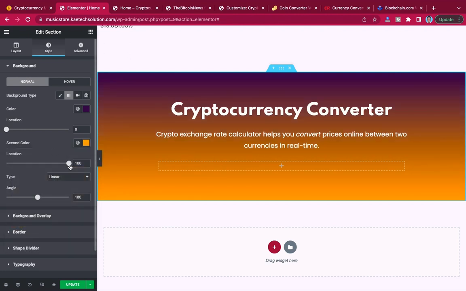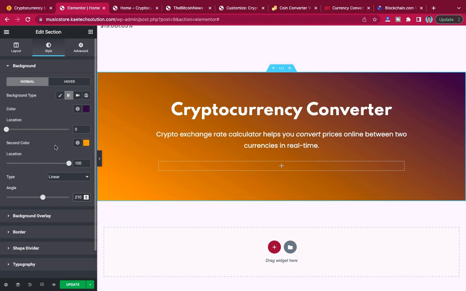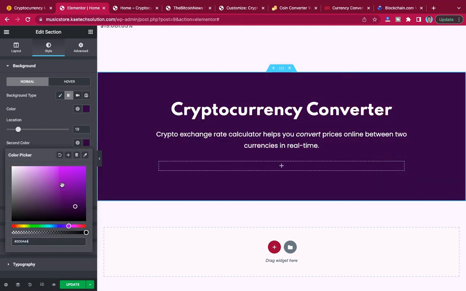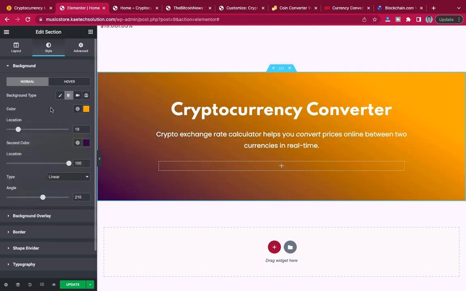Okay, and then we bring this one to 210, and then we push this one. Okay, so this one will be here, this one should be this. Oh, I forgot, instead of this one I have to position this one over here rather, and then give this one. Okay, and then I can change the location.